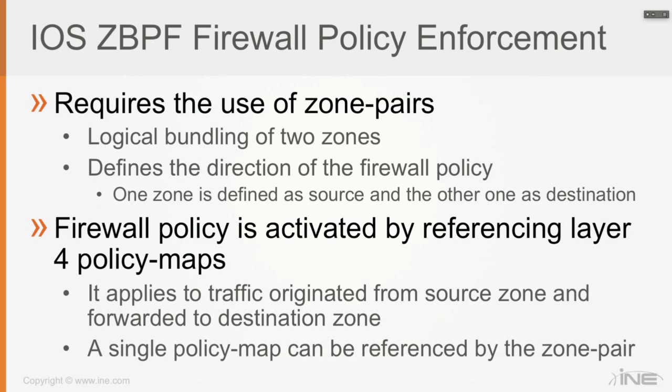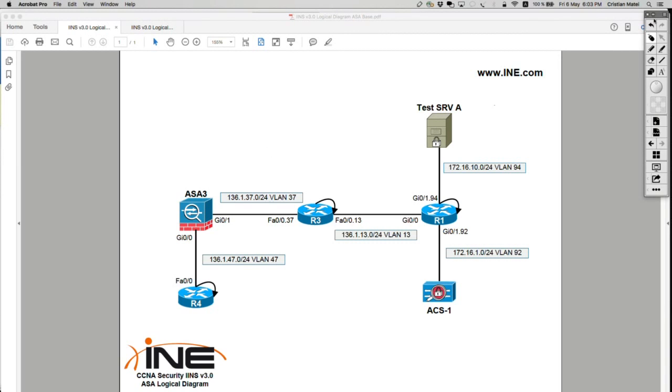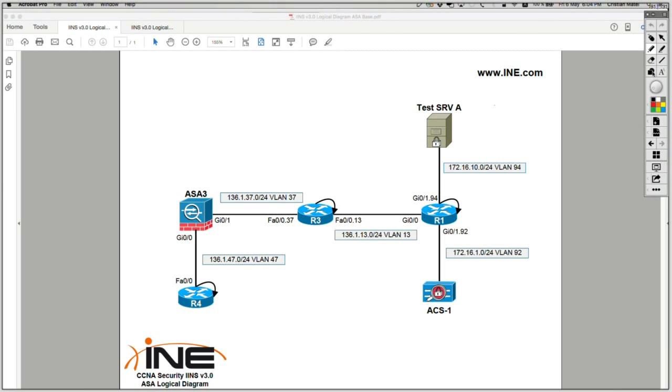So what this means is that, looking again at the same example which we did before, if this is my router with the inside zone, whatever is routable here is going to be the inside zone, and whatever is routable out there is going to be the DMZ zone.